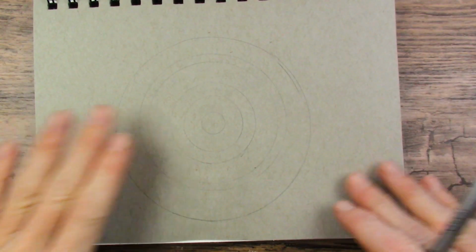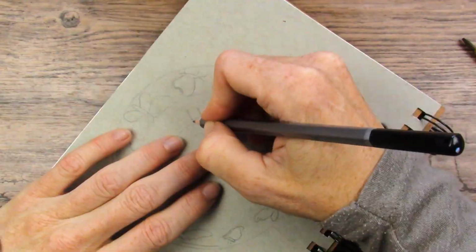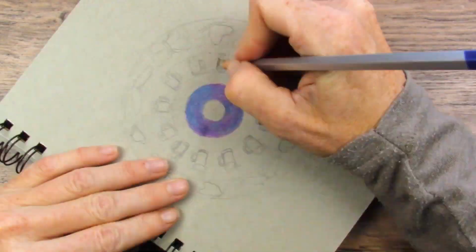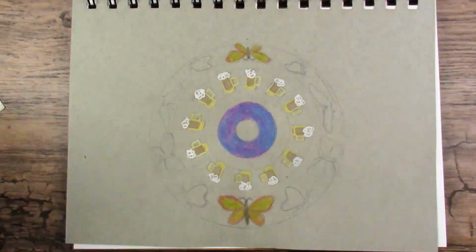All right, now I'm going to draw some patterns. And really, to no surprise, I found the pencils the same way as in swatching. There were some that were stiffer, a little harder to put down, and others that were really super soft and fun to use. So I am curious about the difference. I may have to look that up when I have a little bit more time later, figure out what the heck's going on. But if you know, go ahead and put that in the comments below.